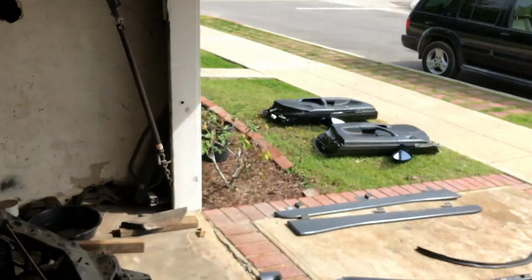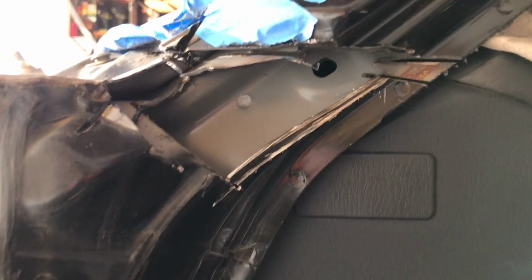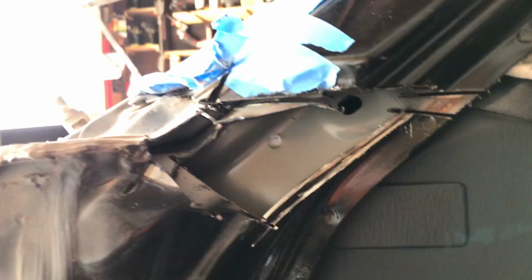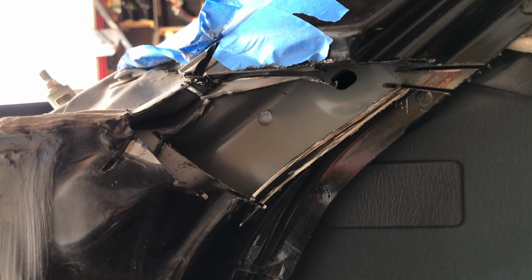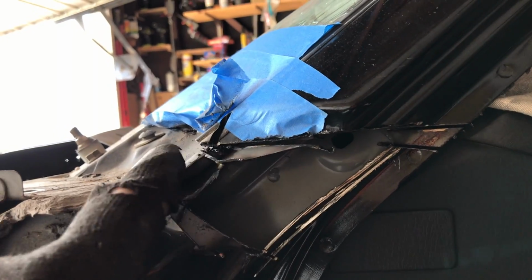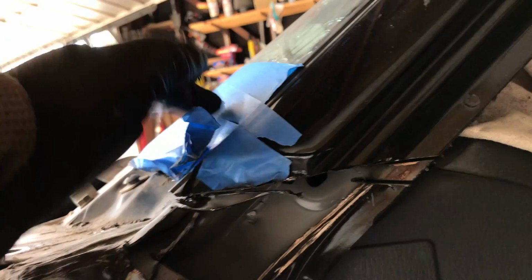And it's the same on this side. I've got a bit more on this side so it's a bit clearer. But you can see there, there's like 1, 2, 3 layers of skin that's on the A-pillar. So now I can just come in with the sawzall blade and just slowly push in, and then I'll lean this forward after doing that.